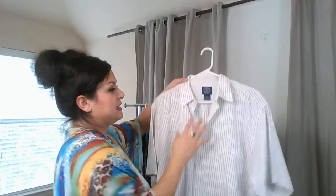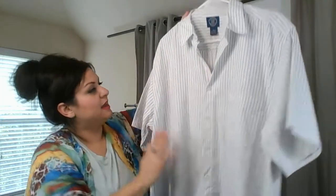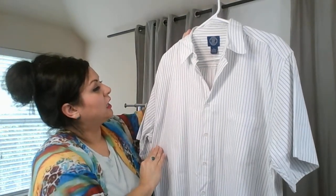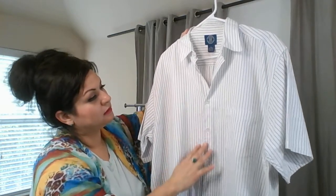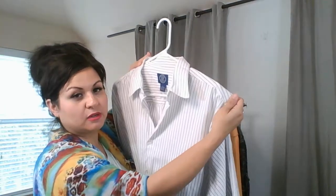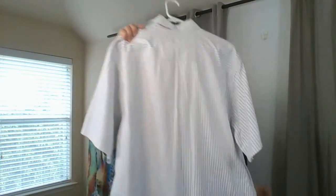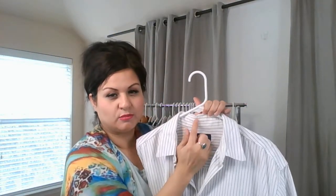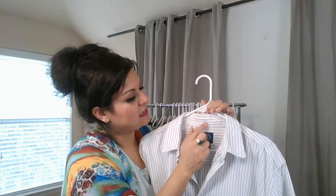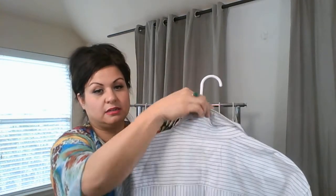Next item is a Gap extra large vintage top, and I believe this might be a men's. It's buttoned down and it's kind of grayish, white and striped. It does have some surface stains here, which I will work on. But overall, a gray top, one pocket. It's kind of lightly printed. I don't know if it was someone's name or so, the previous owner, but you can see it on the inside of the tag or at the collar, but on the outside, you can't.